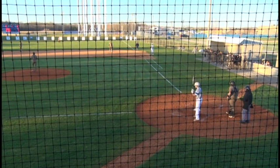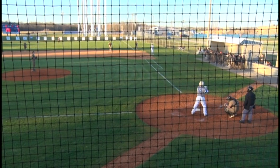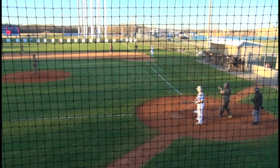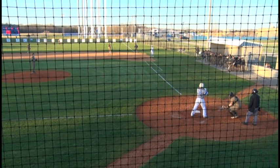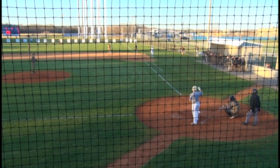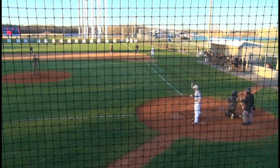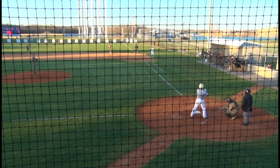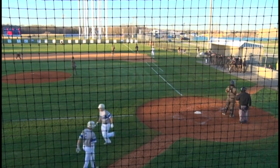There's a swing and a miss for a strike. Count 2-1 now to Wheely here in the bottom of the 4th inning. Here's the pitch, breaking ball, strike 2, delayed call. That was kind of a nasty breaking ball from Gammon. Count 2-2 now to Wheely, looking for something to hit. Wheely calls time after a little bit of a delay on the call from the pitcher. Steps out. Now he steps back in. Now he's ready to go. Here's the pitch. Another breaking ball, but doesn't fall as far, and that makes the count a full count, 3-2. And swinging, strike 3. That's going to be the first out for the Tigers.